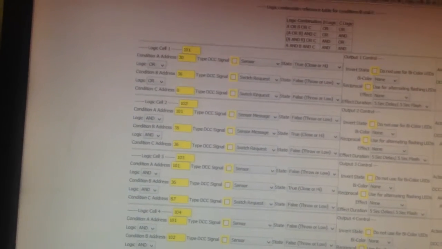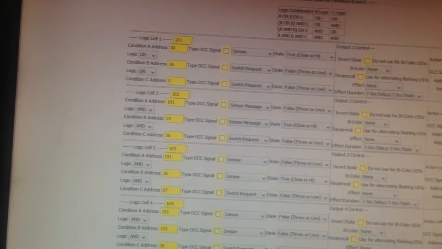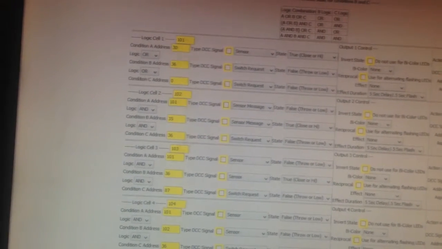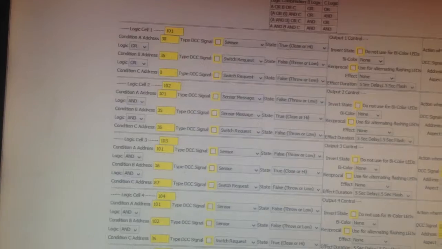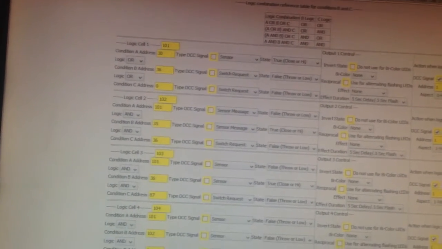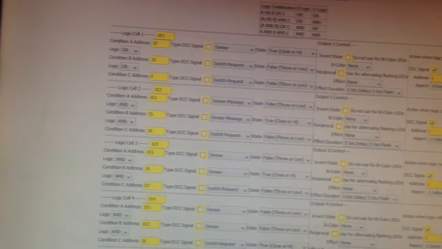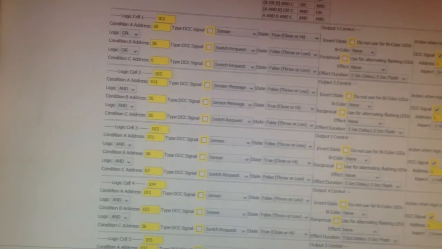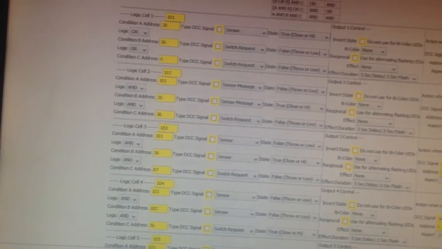If the block ahead is occupied, then it is yellow. So it's the block ahead, and also if it's green. All that information is sent to the CSCe board, which controls the signal. So now you're not there changing the signals, telling them to go red, yellow, green. The system is doing it.